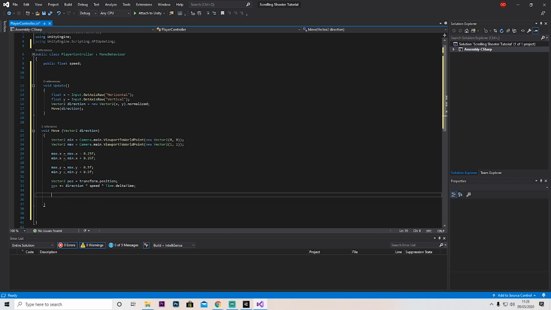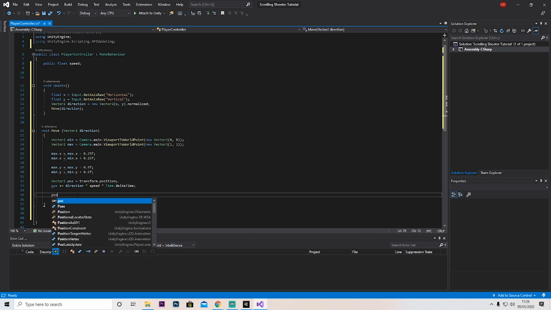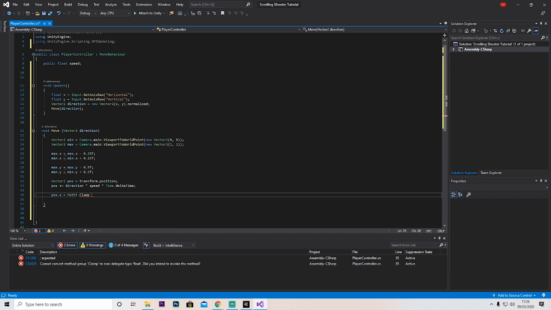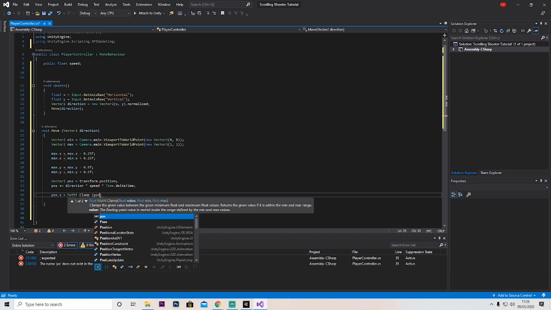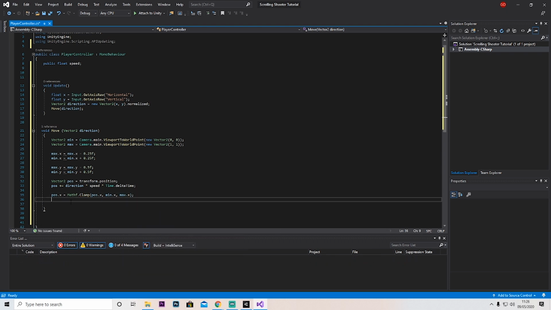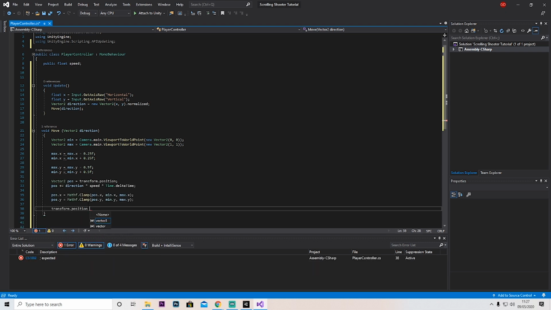Okay, so now that we have done that, we need to actually check whether the player's position is outside the screen, because we have this here but we haven't actually checked for it yet. So this is very simple. Type in pos.x, and this is going to equal Mathf.Clamp. We need to make sure to clamp it so it doesn't cause any issues. Pos.x, min.x, max.x, and there we go, we have calculated our pos.x. We're going to copy this, and very simply we're just going to change the x's to y's, so we do this on the y scale as well. Final thing, we're going to need to update the player's position, so type in transform.position equals pos.